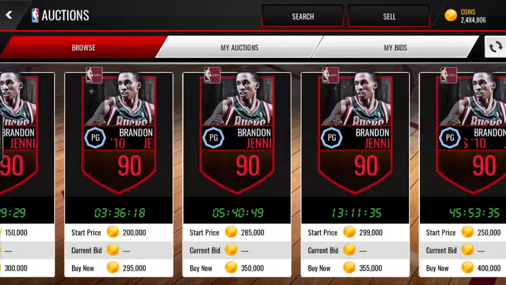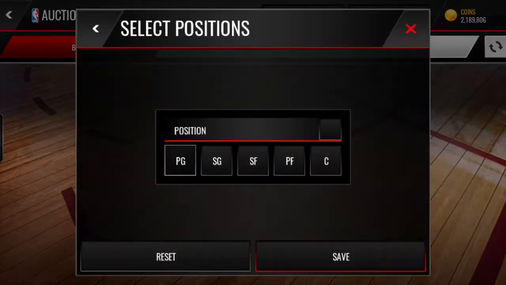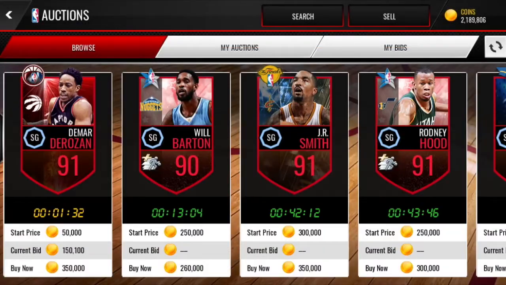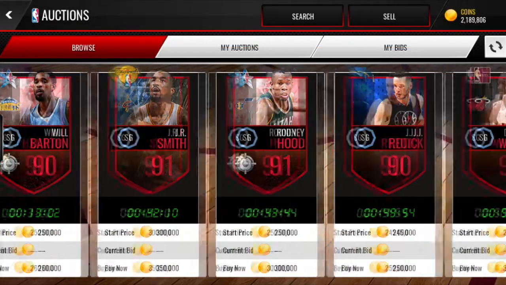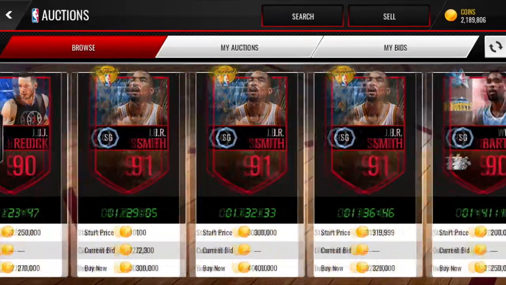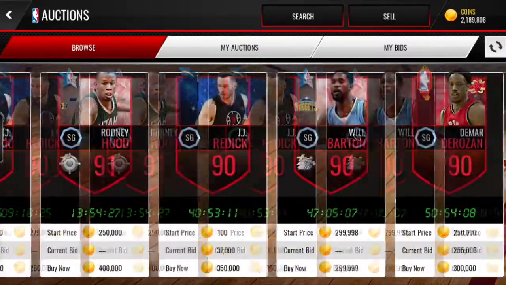295 is the cheapest I see. Boom, right there for 295. We're going to go into the shooting guard position. Why do I still have Jennings? Okay, there we go. We got some better options. Oh, we might have to go with JJ. We might have to go with Redick, that boy JJ Redick, unless I see something else that convinces me.